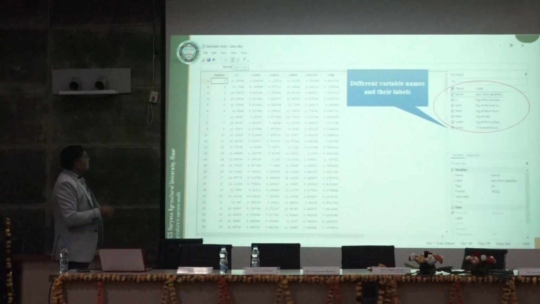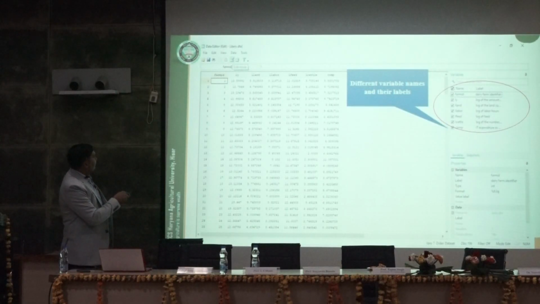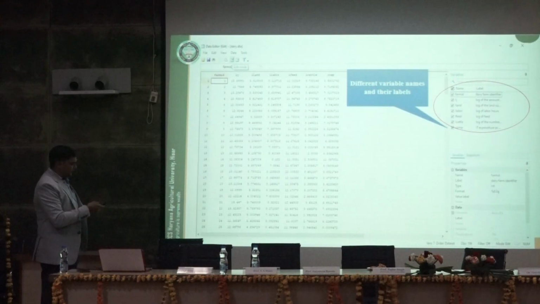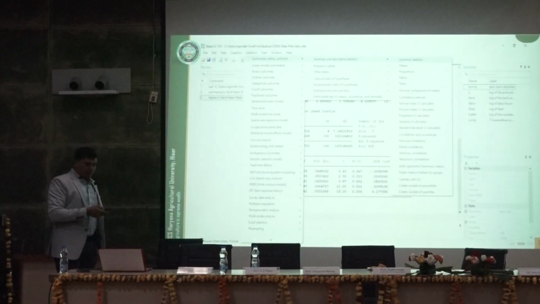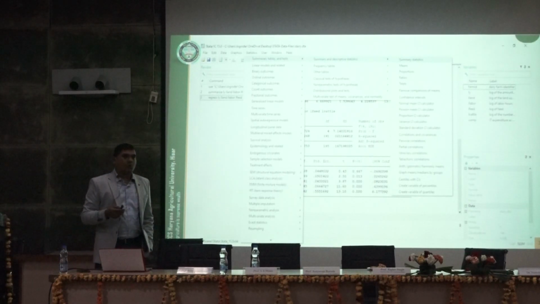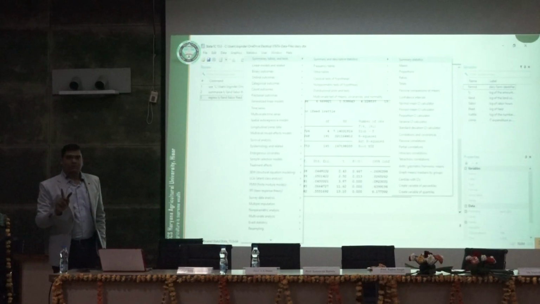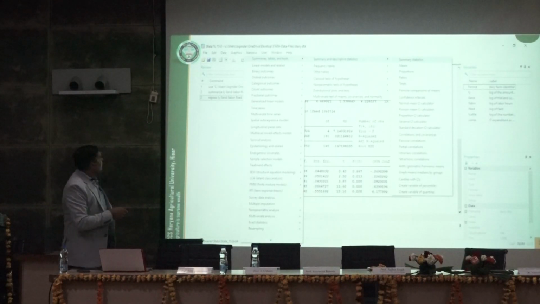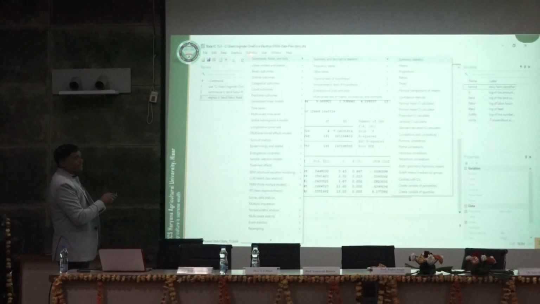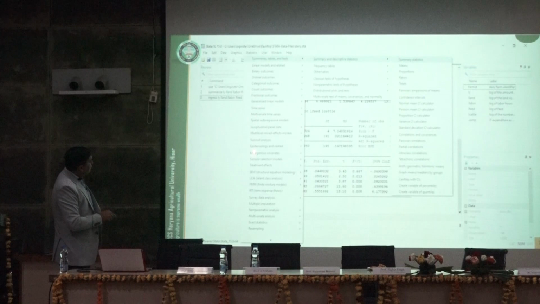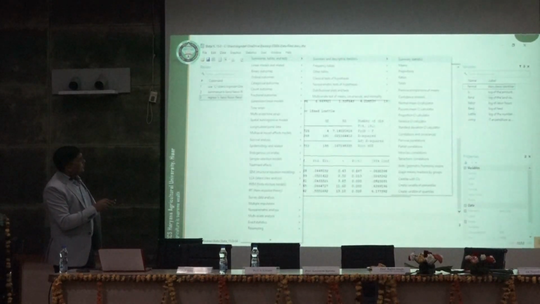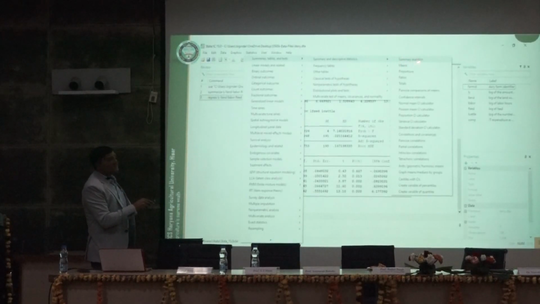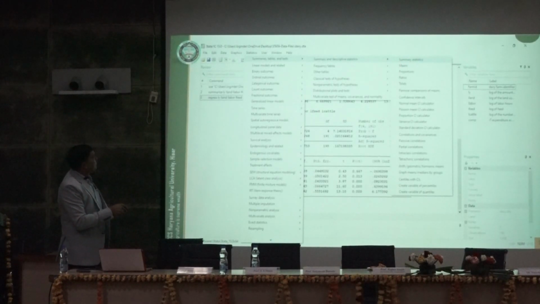Okay, so from here we can check the values of each and every variable. The next step is how to run the Cobb-Douglas function. Our first step is to check the summary of the data. So we simply click on statistics, then you will get this window. Then click on summarize, and then summary and descriptive statistics. When you click on this, there is a summary statistics window, and the next window will appear.